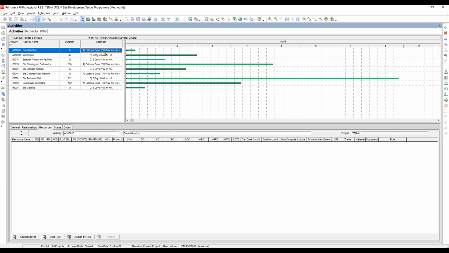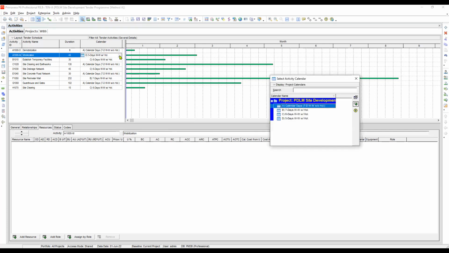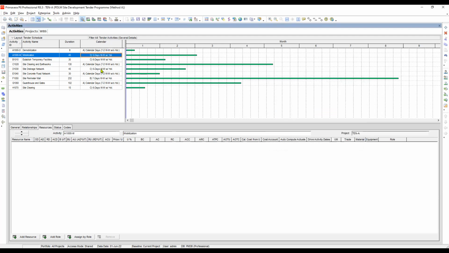So we will make all the activities use the same calendar, calendar A. If we modify it by changing the calendar individually, like for example this one, we click this one just to change it to A, and then do the same for the other calendars here.